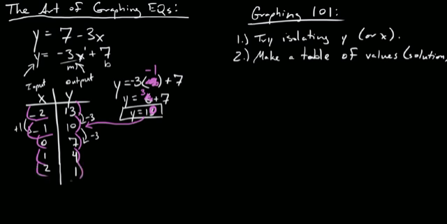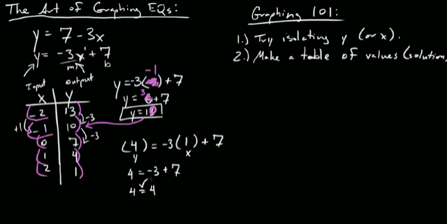A solution is only a solution if and only if it satisfies this equation. And the best way to check that is to take these points and plug them back in to see if you get a valid statement. That is, if we had our original equation, y was equal to -3 times x plus 7. Let's pick one of these: 1, 4. 1 was the x value, we'll put that here, and 4 the y value, put that here. 4 would be equal to -3 times 1 is -3 plus 7, which checks out. So what we're doing is looking at a set of solution points, and one good way to find them is to make a table.